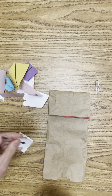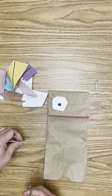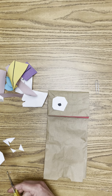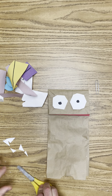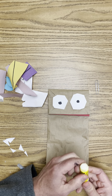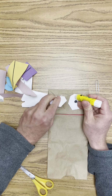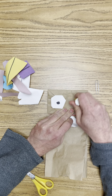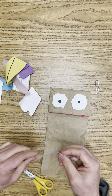1, 2, 3. That's good enough. All right, we're gonna put that there. Cutting off the edges. 1, 2, 3, and 4. We'll put that here. All right, get this out. A little glue. Glue on the piece. There's two eyes. Now, what's the next thing we need?